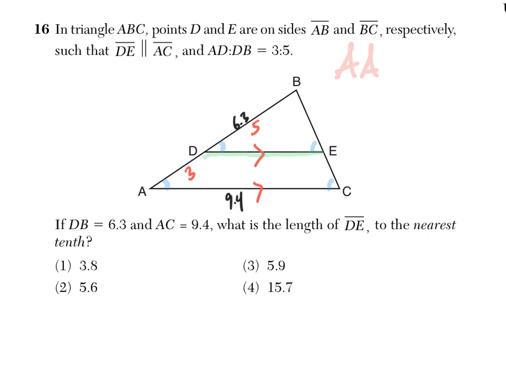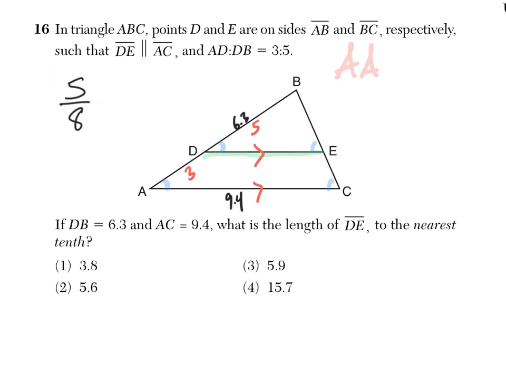Why is that important? Well, once we know that, we can say that the ratio of the small triangle to the big triangle is what to what? Well, if this is 5, what is the length of this side of the big triangle? It's not 3, it's 5 plus 3, which is 8. Oh, okay, so this has a 5:8 ratio from the small triangle to the big triangle. And so what does that mean? It means that DE and AC are proportional to this very same ratio.